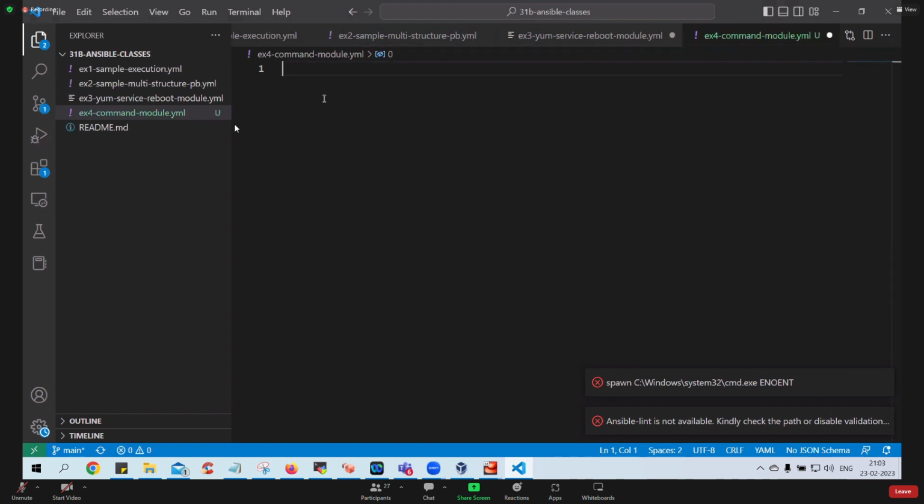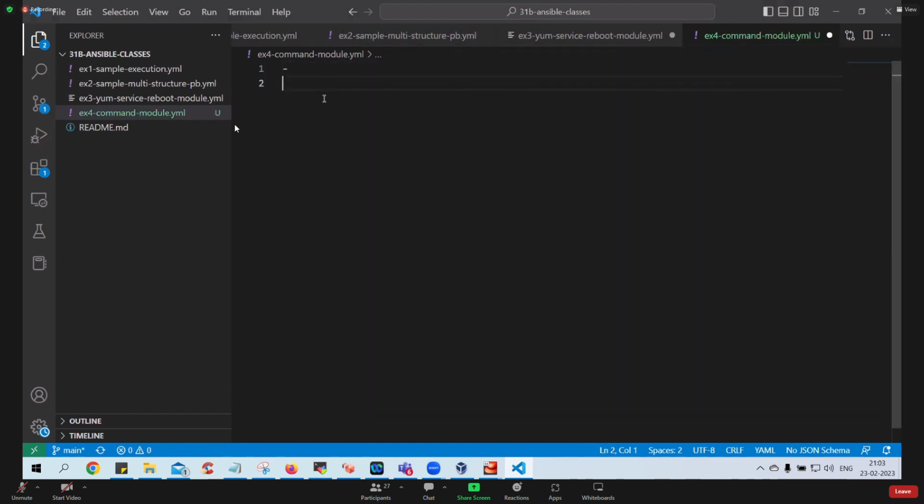So hyphen, space, name tag. This is a use case on command module, host. So let's say guys, there are two missions. How will you write? Let's say client 1, comma, client 2, comma, client 3. Just an example. If you have three missions, you'll write like this. But since we don't have two or three missions with us to experiment the subject, I'm just considering only one. So I'll write this as client 1.